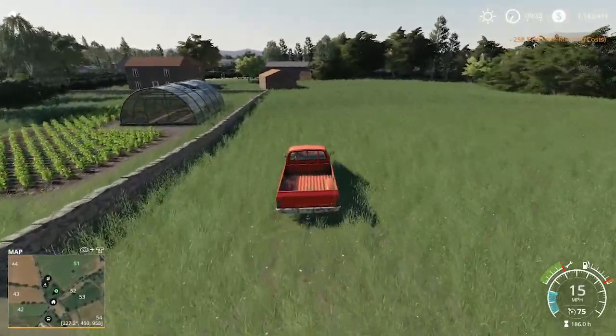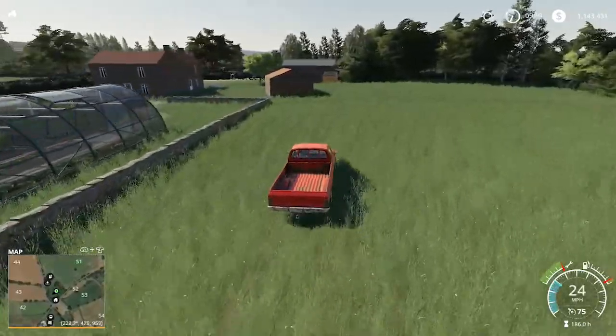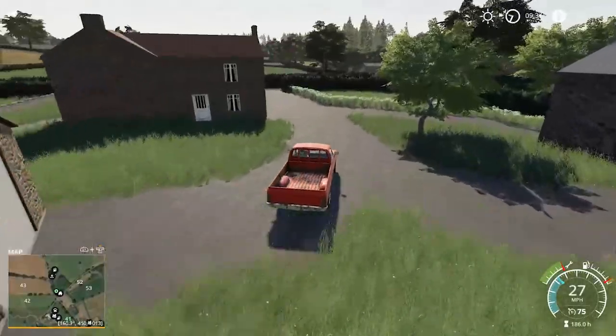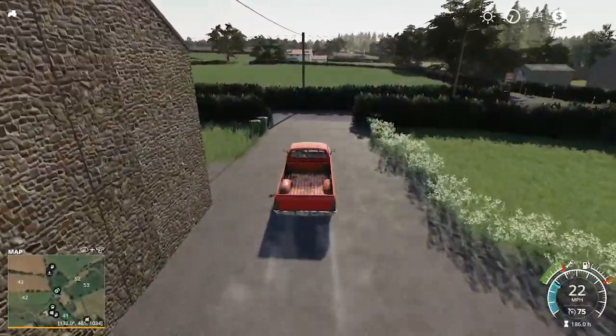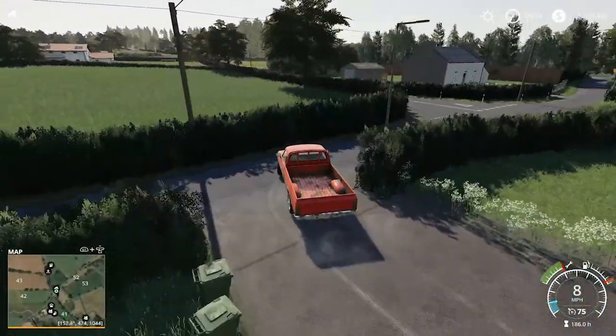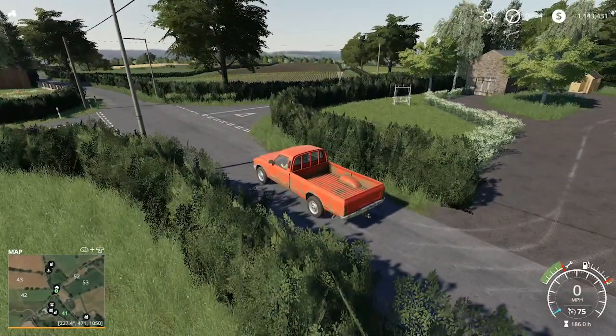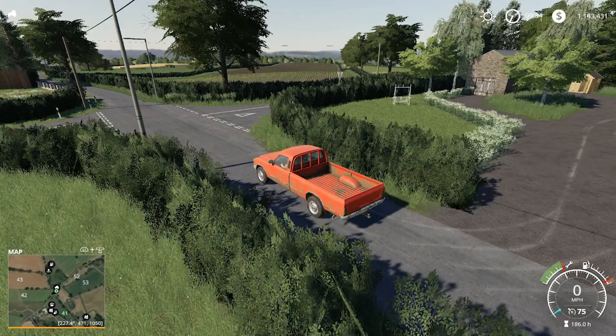From here, we'll have a whiz round and we'll have a look at all the stuff on the map. Hopefully you'll get a kind of feel for it, the detail involved, the landscape. As we go round, all over the map, it's just kind of looking out now, it's the rolling landscape of Britain.